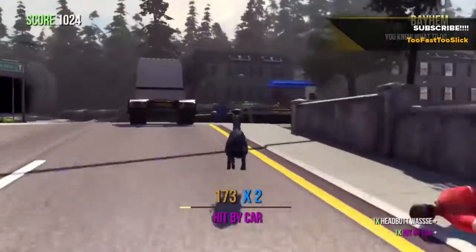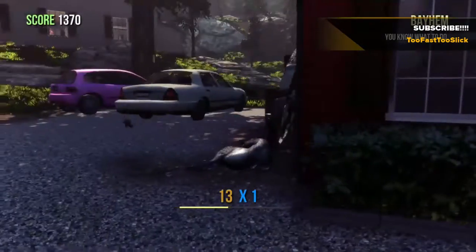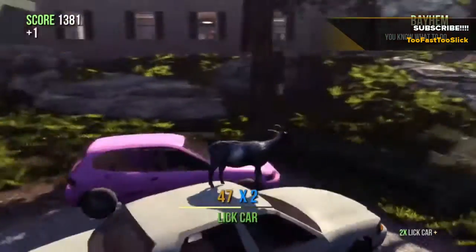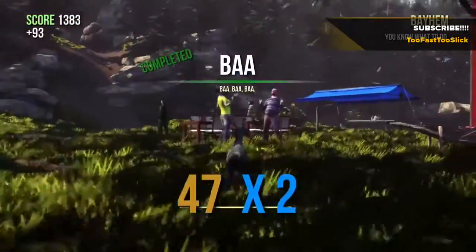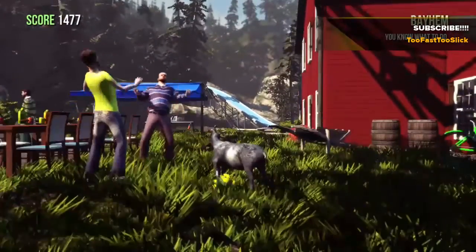Okay, what are we gonna do? Can we get on top of his house? Oh, why did I just get a lot of points? What the fuck? There's cars? I wonder if... Lick the car real quick. Oh, you get challenges for licking cars too. Holy shit. Oh, and you actually have a score. You can see on the top left. These guys are partying. Some weird dance moves you got there.